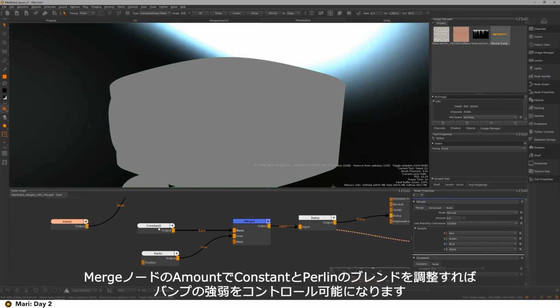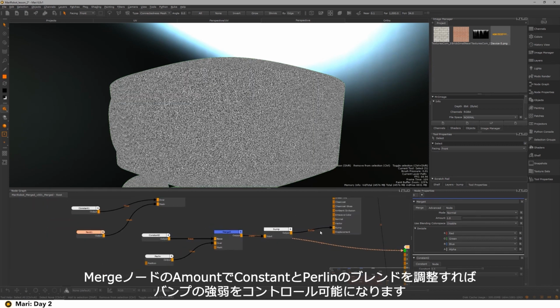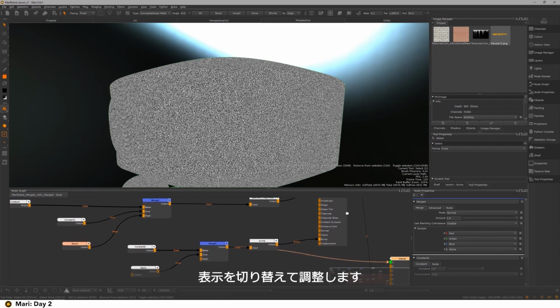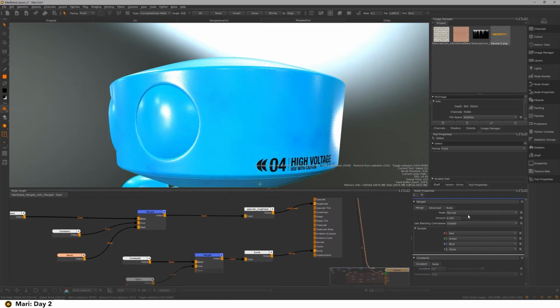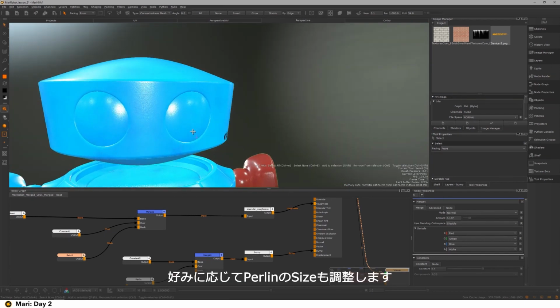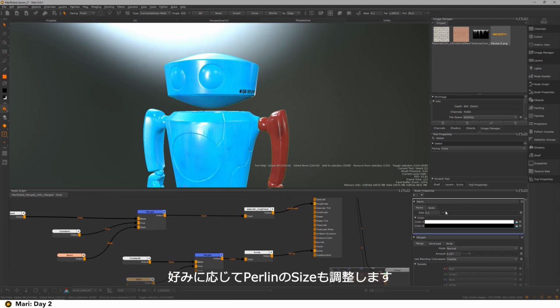So 0 obviously just shows this 0.5 value, which means no bump. And then black means it pushes in, white means it pushes out, which is why we're getting that really extreme detail there with this really small Perlin. But if I were to bring this down to something like 0.1, you can now see I've got a nice little bit of breakup there. And again, I could change the scale if I wasn't liking that, but it just makes it a little bit lumpy. So I actually quite liked how it was.